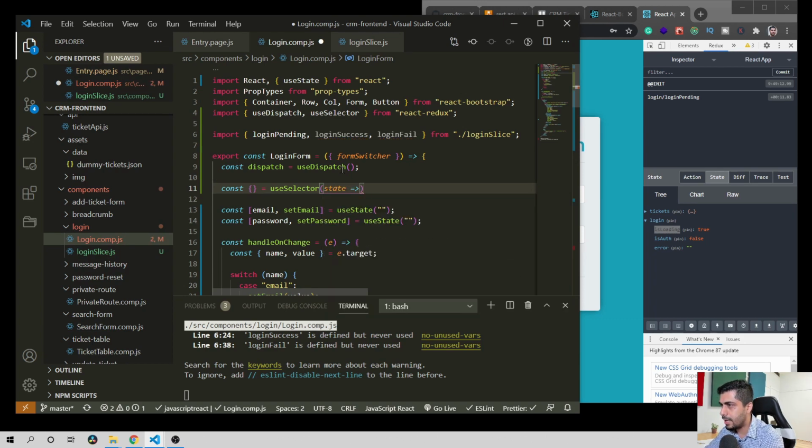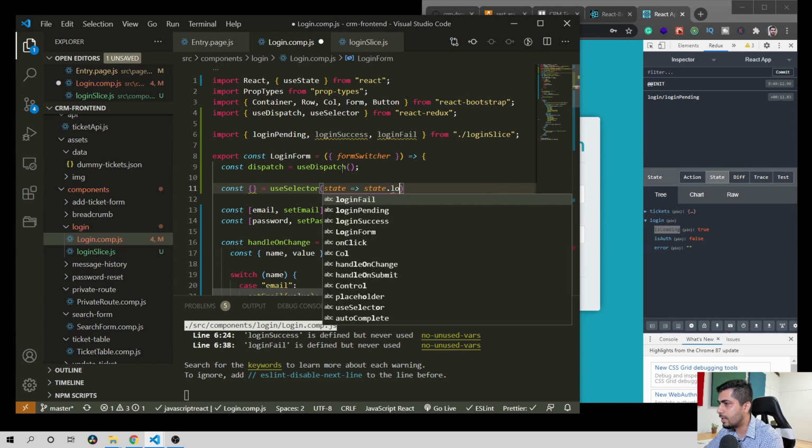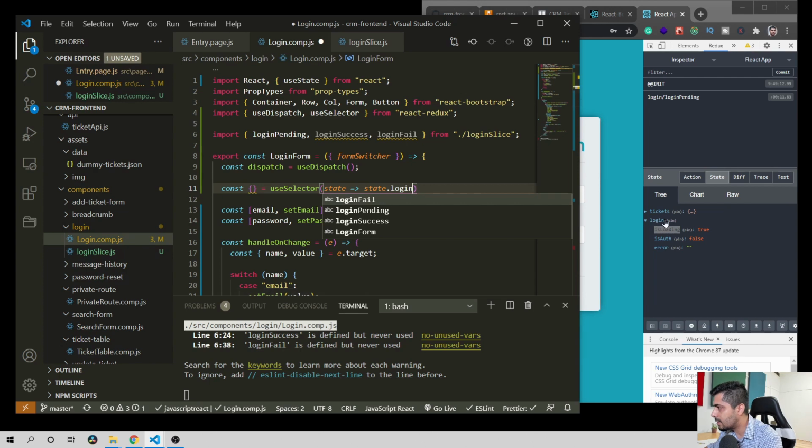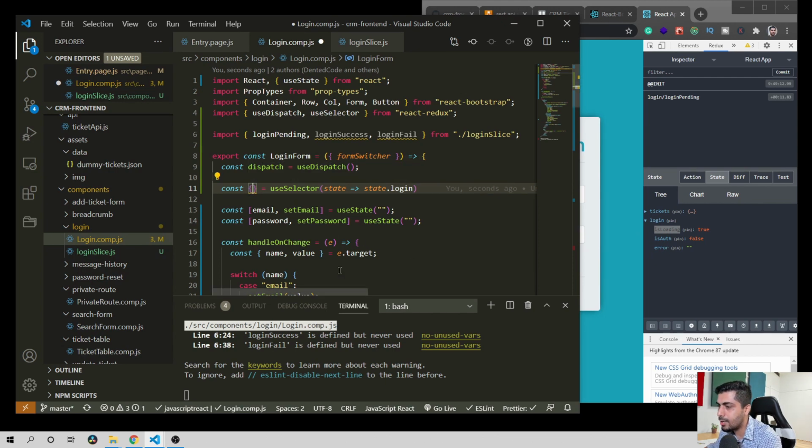So we can simply filter and return the state.login only, so that we can only return this object. And since we are only returning this object, we can destructure this value and provide here the destructured properties only, so that directly we can use them down below. So say isLoading, and we have isAuth. I don't think we're going to use this property, but I'm still getting it. Let's do error as well.